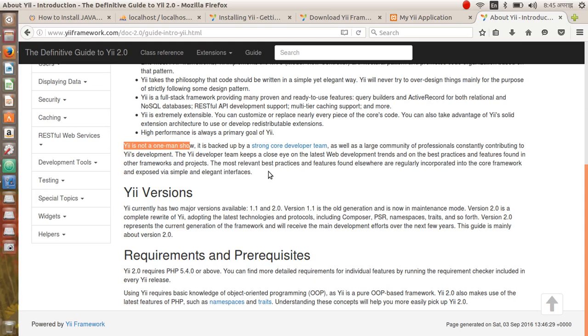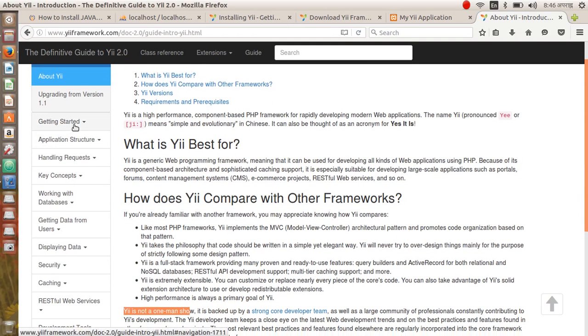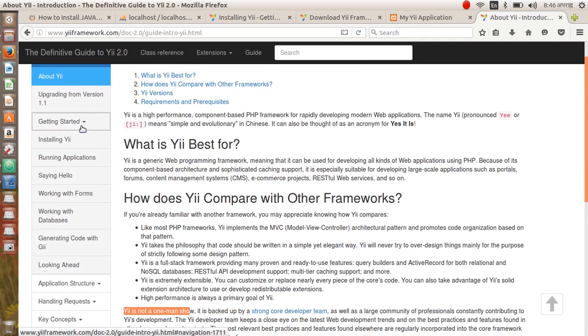Yes, obviously the E framework is backed by a strong developer team, and it follows well-defined software development principles that exist in the world. Personally, I like the E framework very much because it has the beauty of standardizing the code and the structure of our project. So let's start our tutorial by installing it.